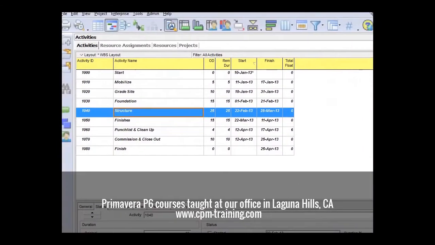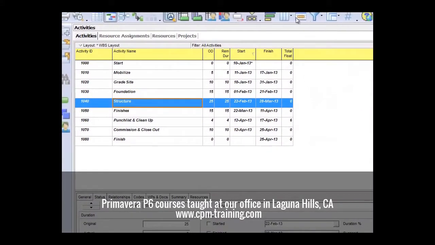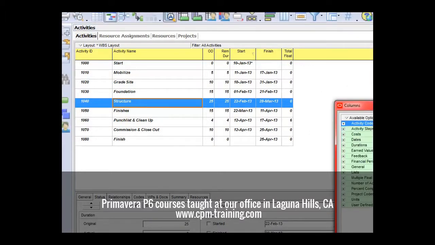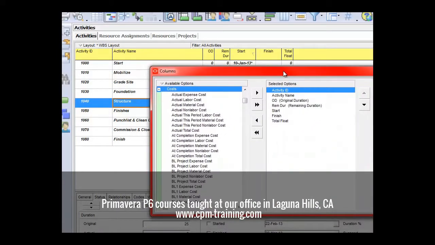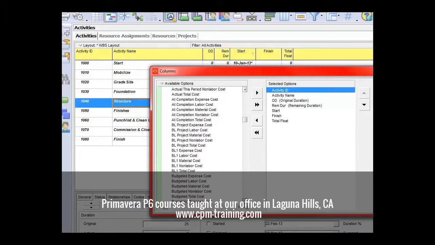If we want to have it in the columns here, we can add a column. The column will be budgeted non-labor costs.